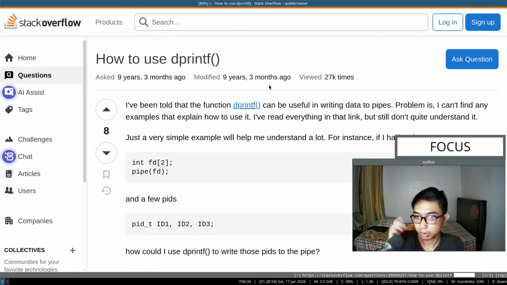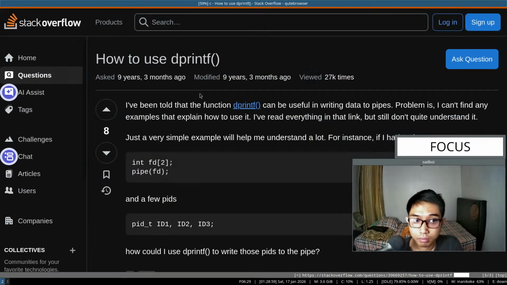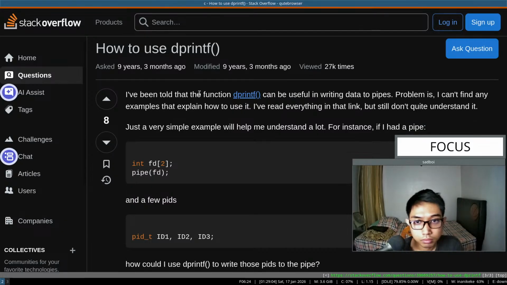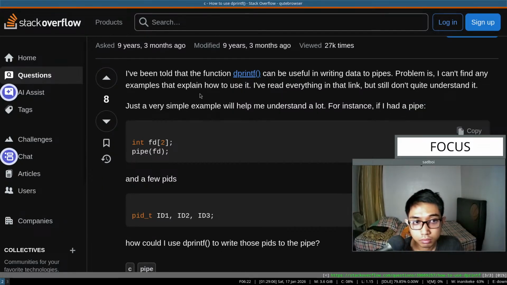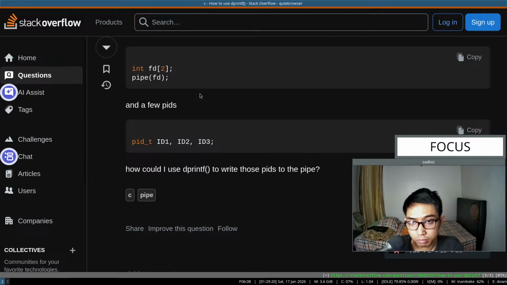How to use dprintf? I still don't quite understand it.